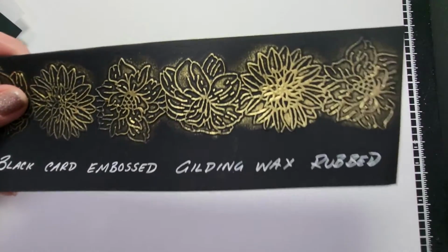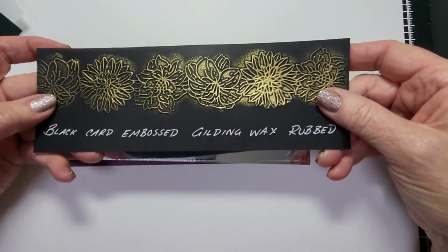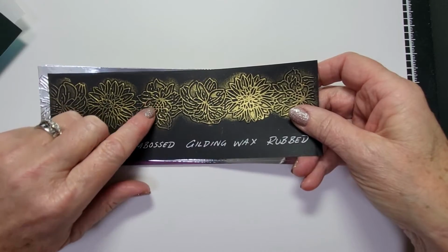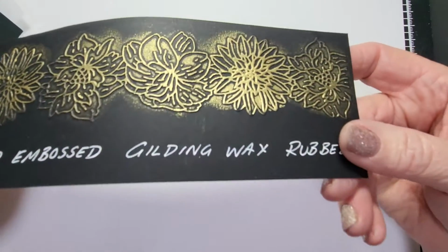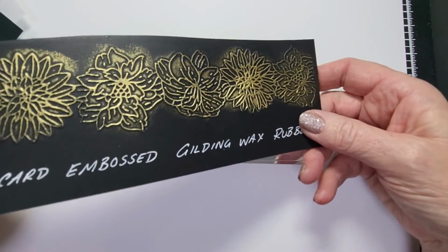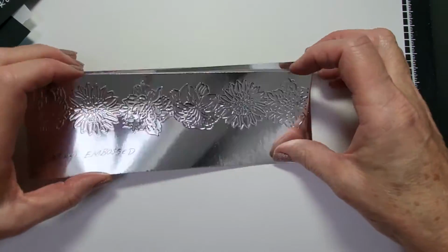And then we've got gilding wax. So I just rubbed this on with my finger. So obviously because I'm using a finger, it's gone in to the flower on the outside a little bit, which I don't mind, to be honest, but it looks really nice. Really effective gilding wax. And then on mirror card, wow.